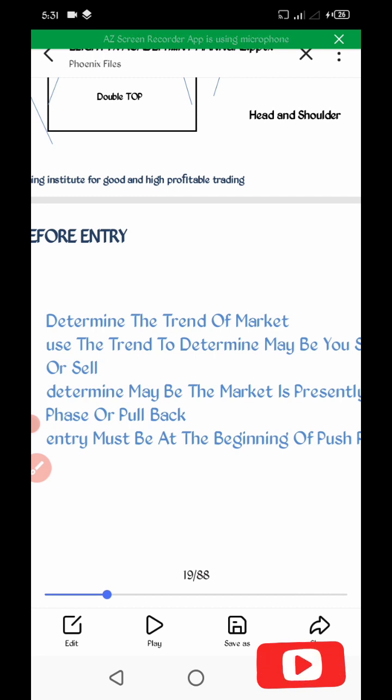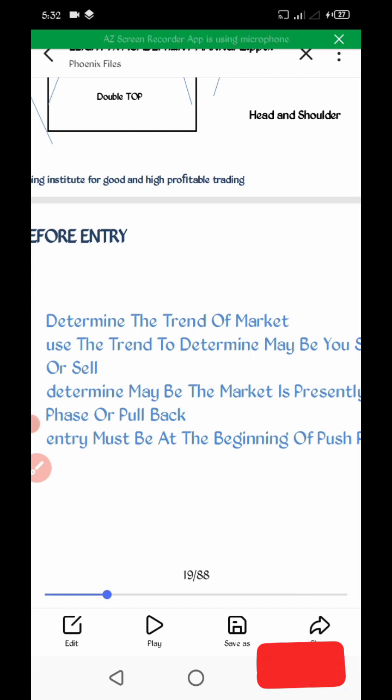When you open your MT5 and you select any pair you want to trade, maybe EUR/USD, are you getting me now? The first question you have to ask yourself is, what is the present trend of the market? So it's either the market is uptrend or downtrend, or the market is presently sideways. So if the market is in an uptrend, what are you going to do? I'm asking you. If the market is in downtrend, what are you going to do? If the market is in sideways market, what are you going to do?